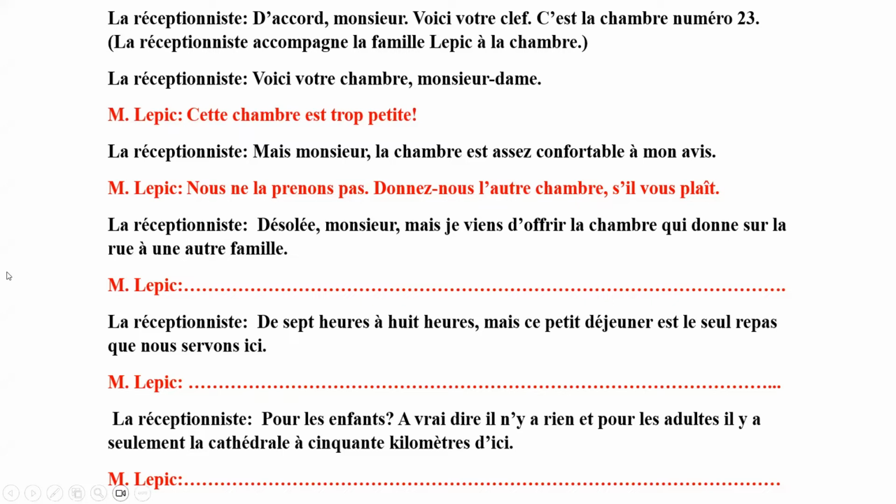Let's see if it makes sense. But sir, mais monsieur, la chambre est assez confortable à mon avis. But sir, the room is quite comfortable in my opinion. Nous ne la prenons pas. Donnez-nous l'autre chambre, s'il vous plaît. We are not taking it. Give us the other room, please. Désolé, monsieur, mais je viens d'offrir la chambre qui donne sur la rue à une autre famille. Sorry, sir, but I just offered the room overlooking the street to another family.